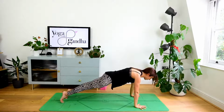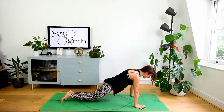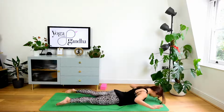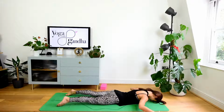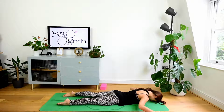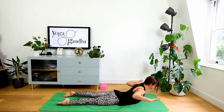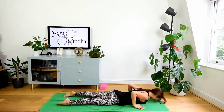Take a breath at the top of your plank. Your choice, knees down or straight chaturanga, but stop on the floor. Stay down. Cactus the elbows, forehead on the mat. Press the feet into the mat, the pubic bone into the mat, and as you exhale, lift the upper body. Keep the elbows into cactus, squeeze the shoulder blades together. Take another breath in. Exhale, release to the floor, hands under shoulders.